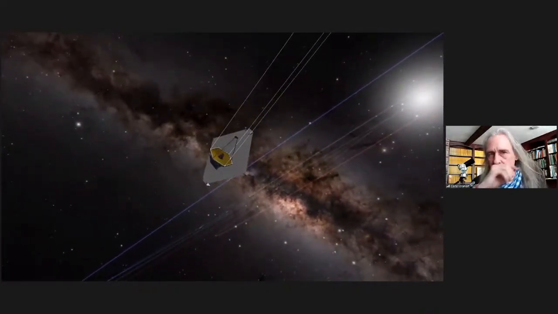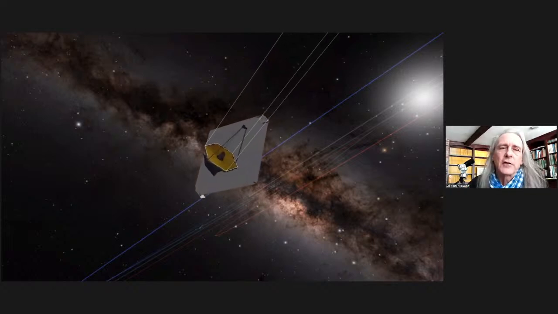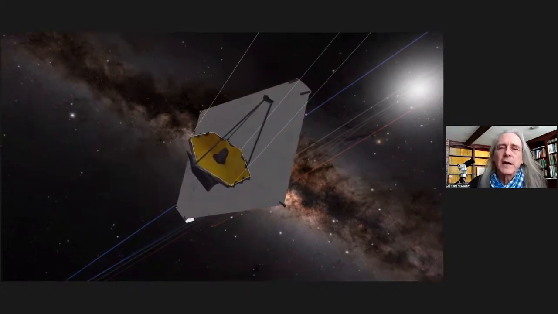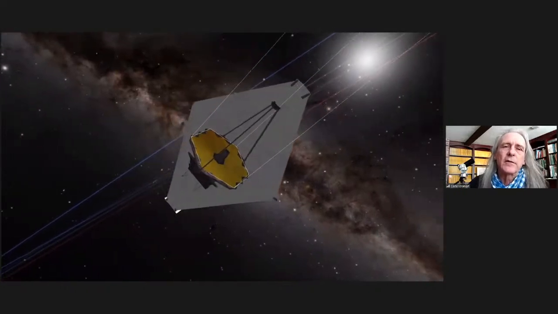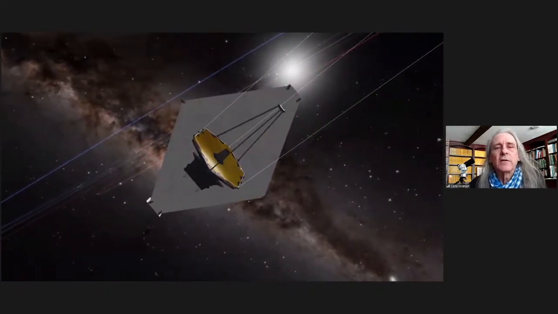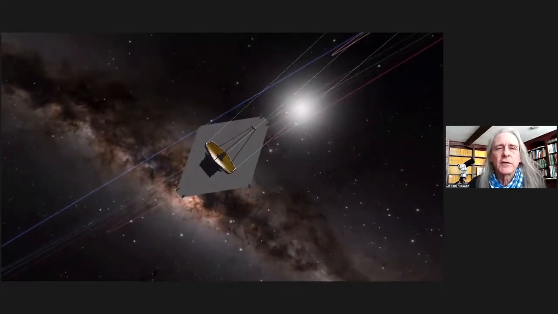And so this is the visible part of the spectrum. This telescope is actually really designed to look in the infrared. And one of the reasons for that is that with this large mirror, it's really going to be doing some amazing cosmological observations and accentuating essentially the deepest view we've ever had of the universe, looking in the area where the Hubble looked in the famous Hubble Deep Field. I'm going to talk a little bit more about that in just a second.